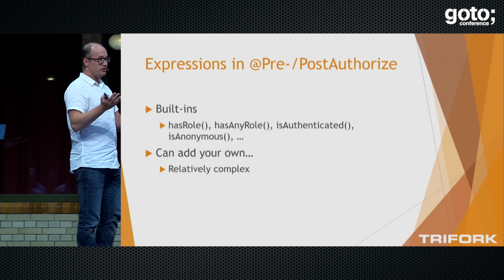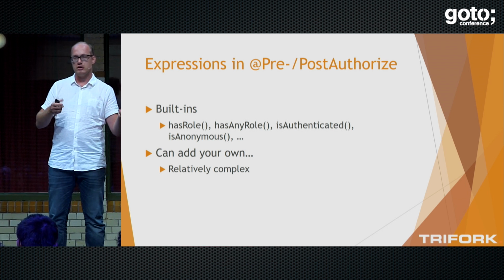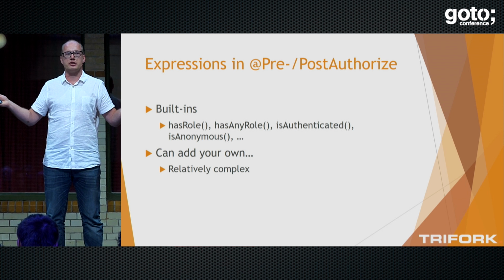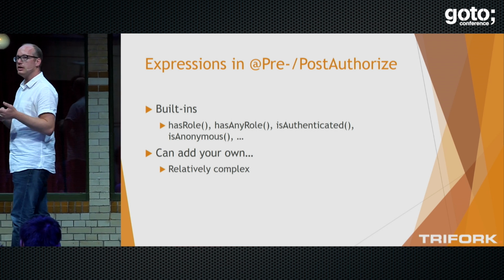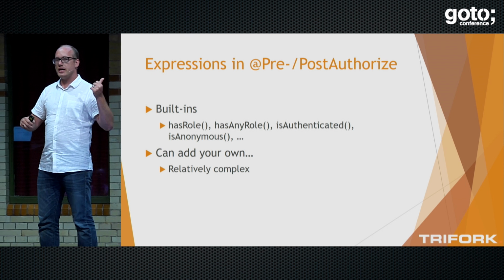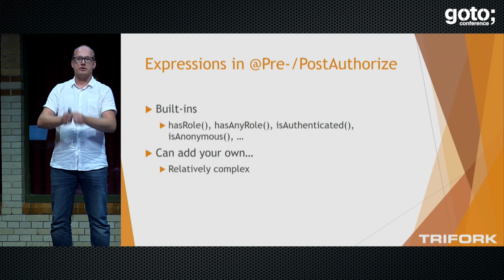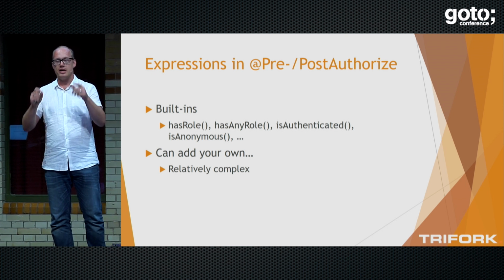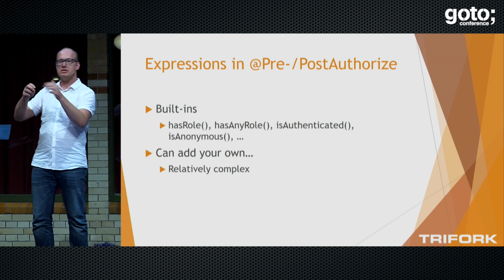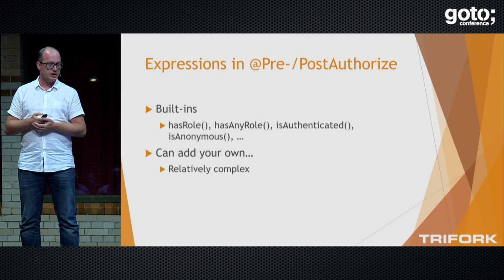So there's a lot of built-in functions for this. I showed you hasRole. You can check for multiple roles. You can check if anonymous. You can check if someone is simply a logged-in user or not. But obviously, you're going to end up having some custom constraints here, typically. Now, you could actually tell Spring Security, I want to add my own expressions directly. So you could have, I don't know, hasWhitelistedIPAddress as a function. It turns out that even though it's possible, it's not particularly easy.